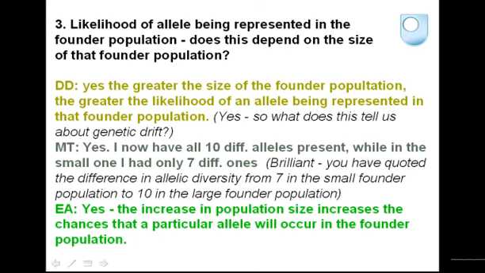Students are invited to record their observations by answering some questions as before. Their answers are entered on a wiki, which builds up into a more useful document as more students add their comments. One of the questions is, is there a relationship between the likelihood of an allele being represented in the founder population and the size of that founder population? The answer, of course, is yes. Small populations are more subject to evolutionary change by genetic drift than larger ones. This is what is known as the founder effect.